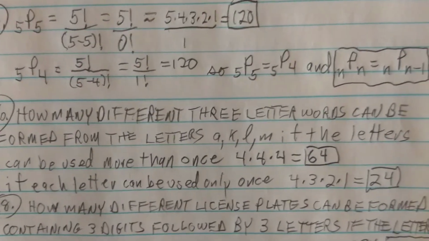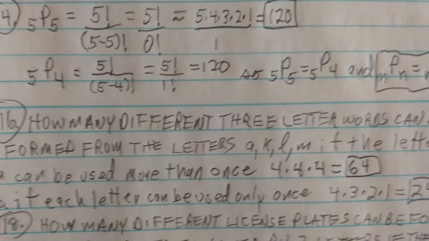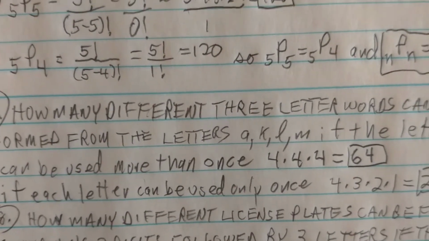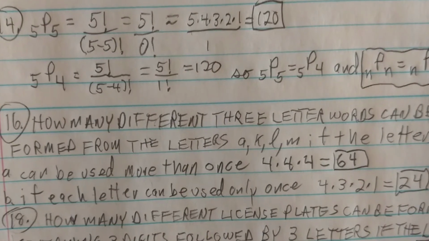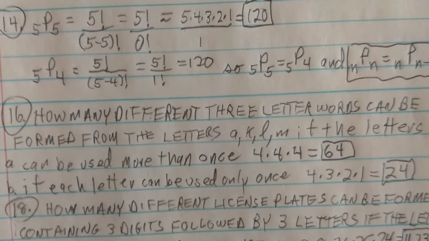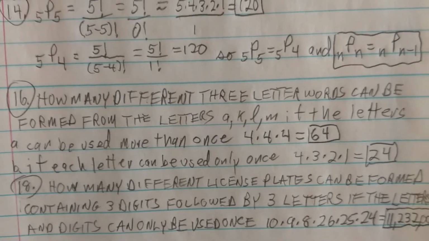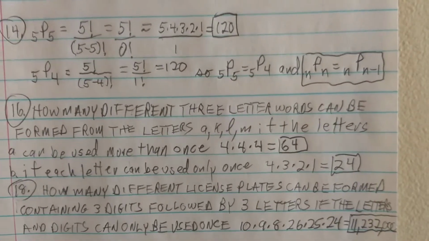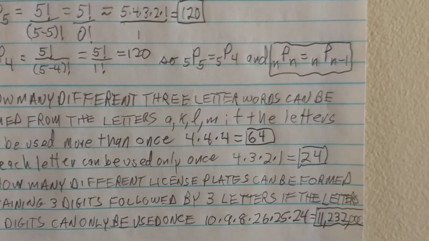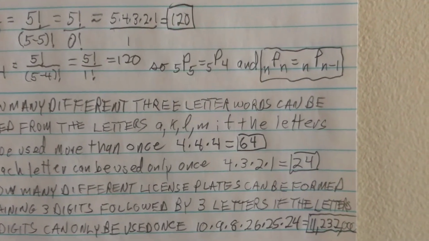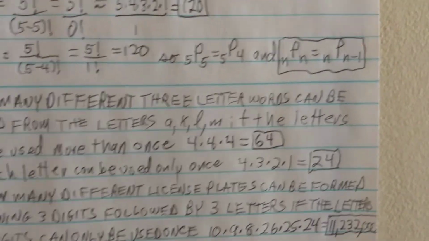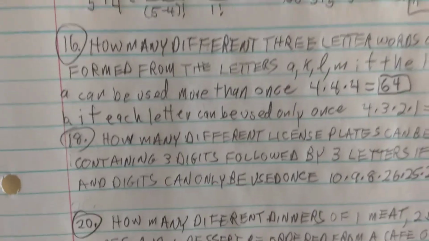But now, because of the way things are defined, 5P4 is 5 factorial over (5 minus 4) factorial, which is 5 factorial over 1 factorial, and because 1 factorial is also 1, 5P4 is 120, just like 5P5 is. And so in general, we can say nPn is equal to nP(n minus 1), because 0 and 1 factorial are the same, 1.